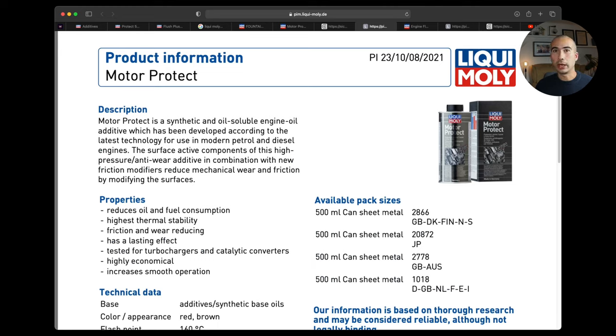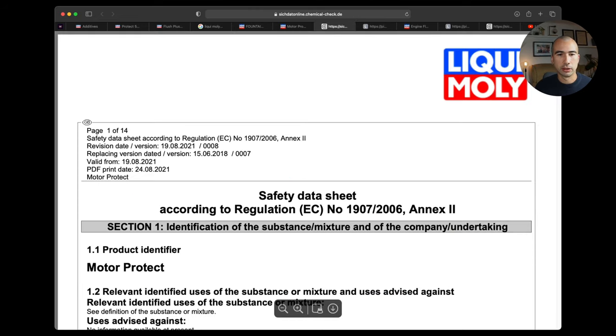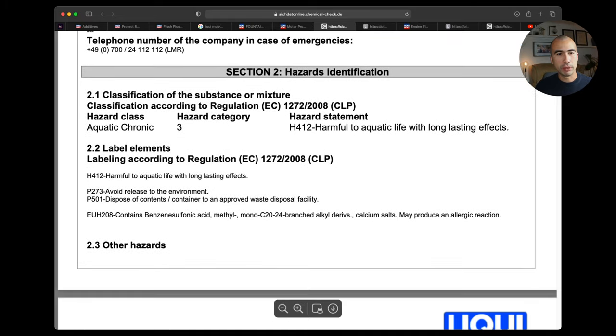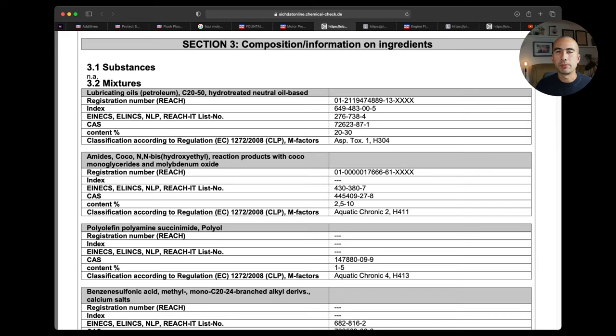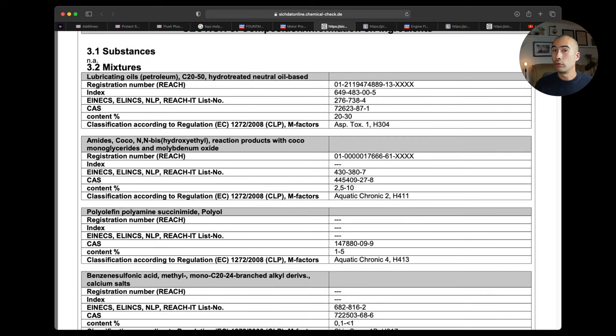Sometimes, though, when you go to a safety data sheet, you can get a little bit more information about the composition. And this is where I think the Liqui-Moly products are quite interesting, because being oil additives, they tend to have a few components which have to be listed on a safety data sheet, usually for either regulatory reasons or toxicological reasons. So if you have a look here, it can start to give you some information. Now, remember, this is not complete.